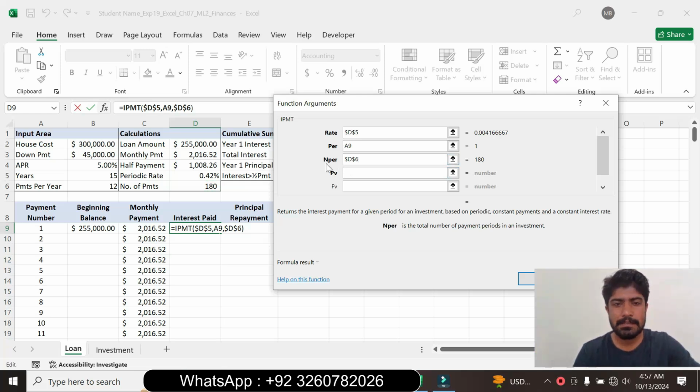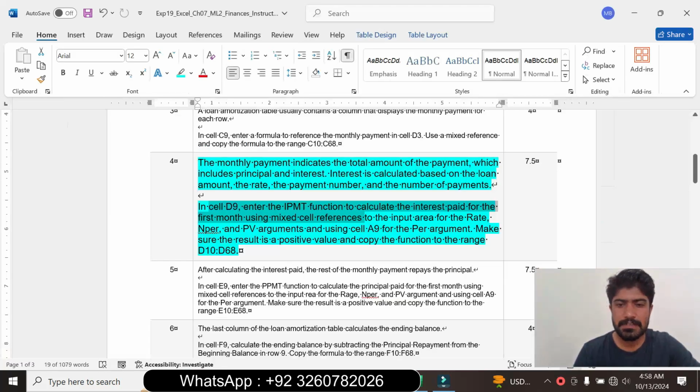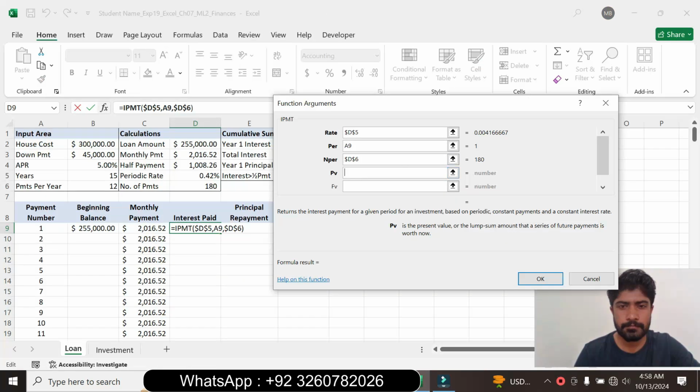Next is PV. The PV argument is the loan amount, with a minus sign, D2, the monthly payment loan amount. Apply the absolute references, press the F4 button. Click OK.